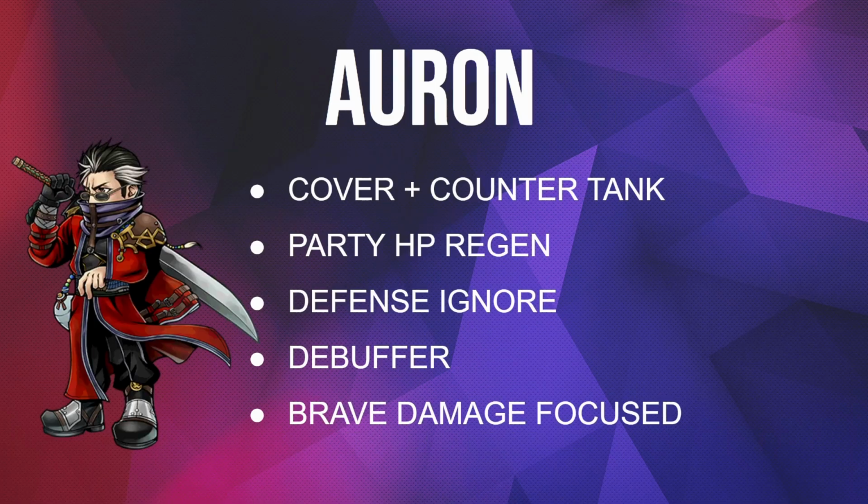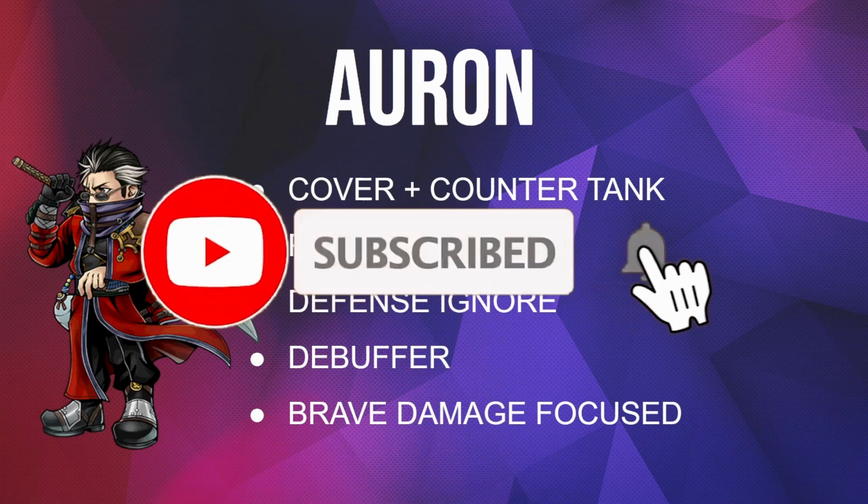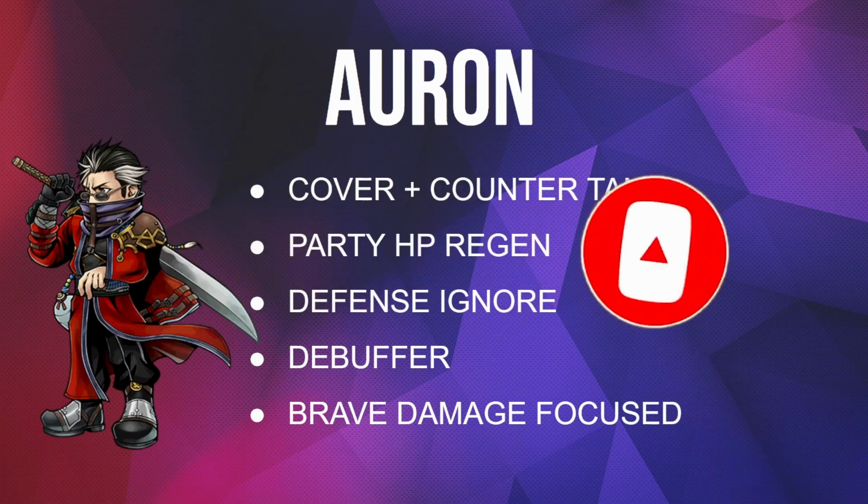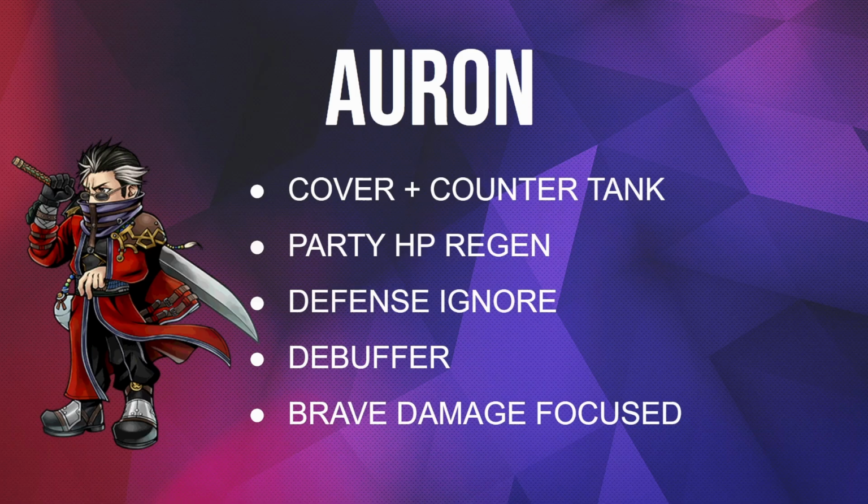Feel me? Let's move on to Auron. Auron is a cover plus counter tank. He provides party HP regen. He has got defense ignore on his LD and LD counter, I believe. He's a debuffer, and he helps the party hit higher melee numbers along with HP damage up and like Embrave, I-Brave down, I believe. I think that's his main debuffs. And he's Brave damage focused. A lot of units can Brave gain through things, but Auron is not one of them. He focuses on hitting them hard and hitting high Brave damage numbers and ignoring defense.